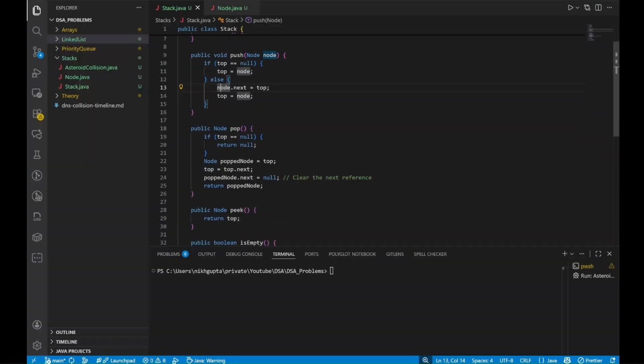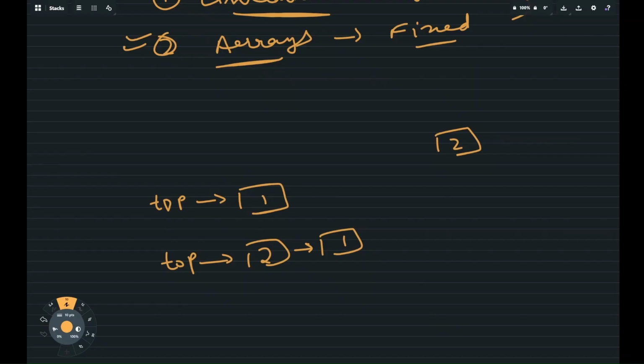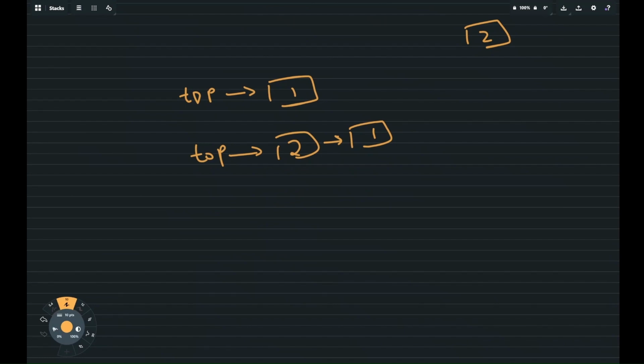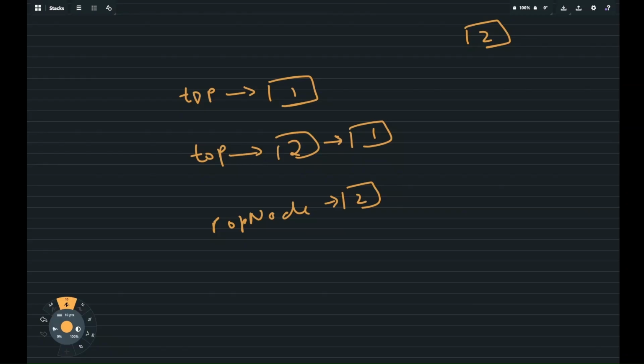And the next function is pop. If my top is null, it will return null. Else pop node will be top and top will be top dot next. If we take this same example, my pop node is 2 and top equals top dot next, which is 2 dot next, which is 1.